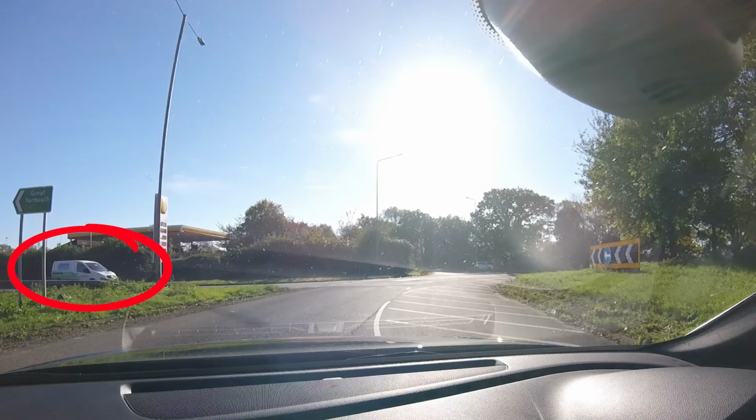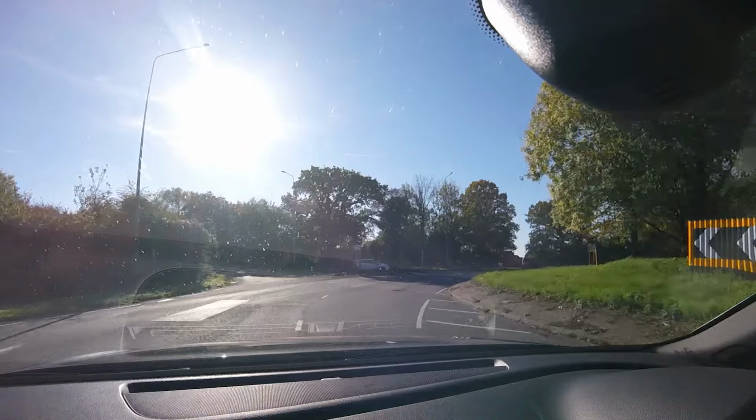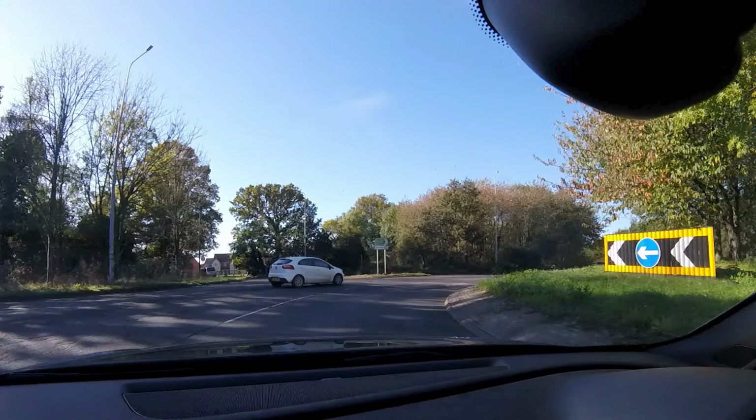Now at this point, this is where it starts to go wrong. So just to remind ourselves, we're taking the third exit. Here is the first with that van that we've circled. So what Reem should have done is stayed in her lane, indicated by the green arrow, and that would have spiraled her round towards her exit. But what Reem has done is stayed in that right-hand lane, which is going to make it very difficult for her to take the third exit.